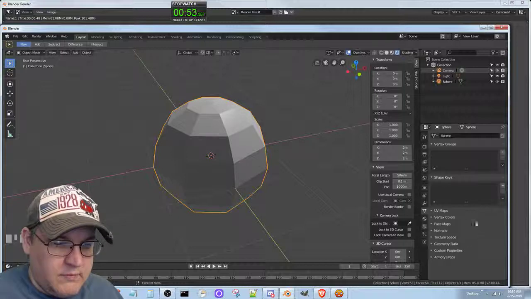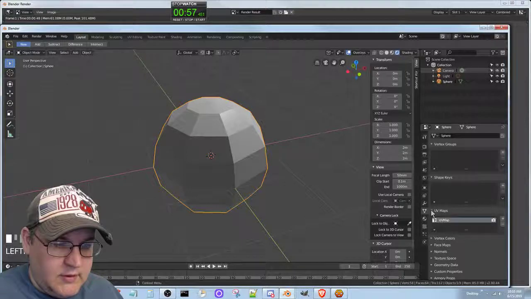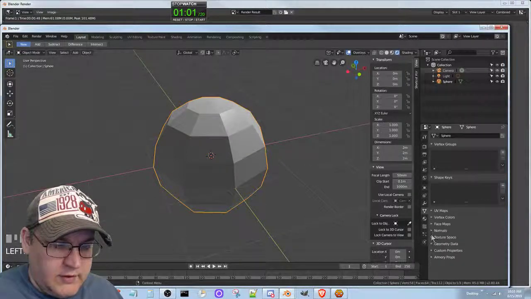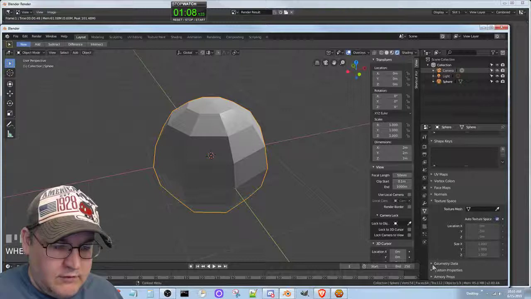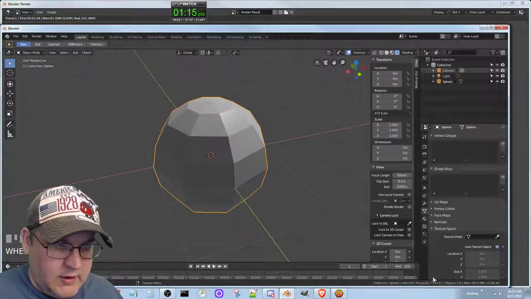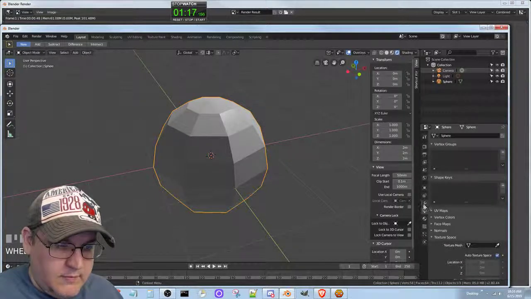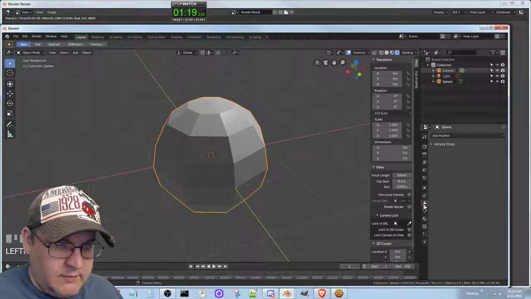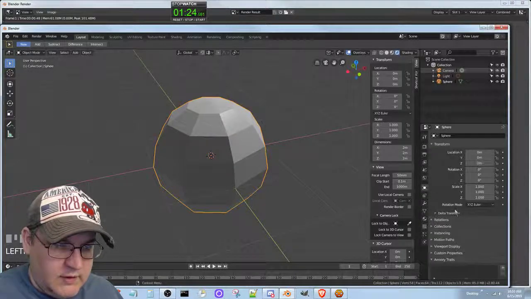Object data. UV maps. Vertex colors. Face maps. Normals. Texture space. Geometry data. Custom properties, which is okay. Modifiers. Constraints. Object.